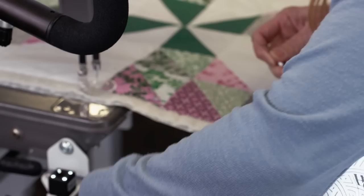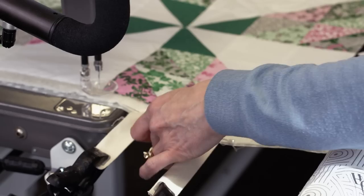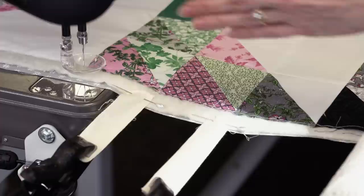Oh, wait, why did I unpin two of them? I don't know. Losing my mind. Okay, let me get that one pinned back on. And you'll notice also I'm pinning vertically. If it were at an angle, I would risk hitting a little bit more. So I try to keep everything nice and straight.